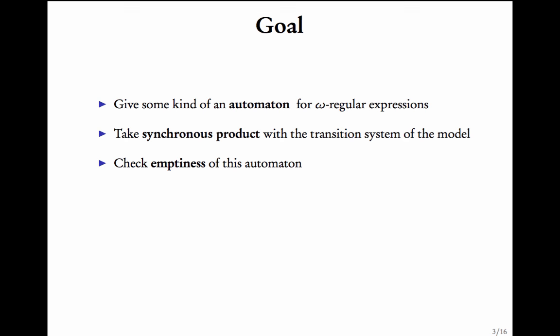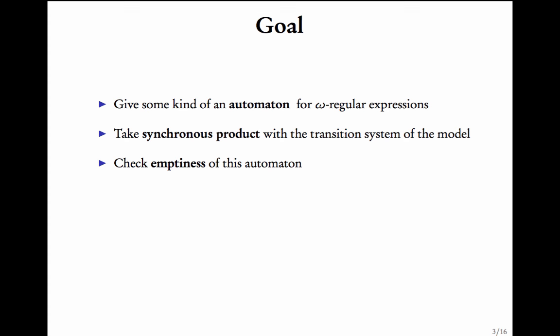We would like to give some kind of an automaton for omega regular expressions. The normal NFA, DFA work for regular expressions. Now, can we come up with something like that for omega regular expressions? Once we have that, we want to take a synchronous product with the transition system of the model.